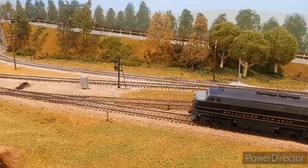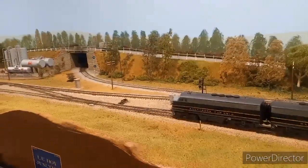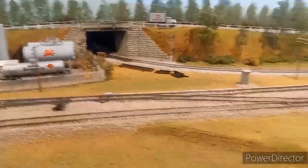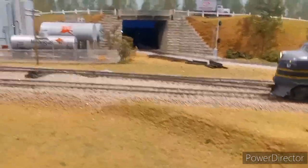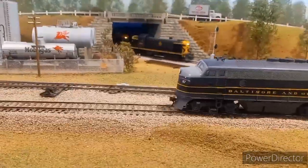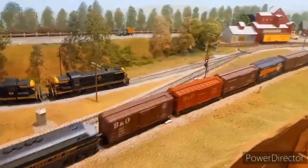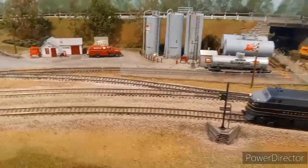He had just gotten done switching reefers in. And it goes into that hole, and it goes around. The staging yard is in there, and I believe that's where the DL&W train is parked. Erie goes around that, and then they come back out. That was a loop for New York Central, Erie, and DL&W trains to use to gain distance before they work different things.